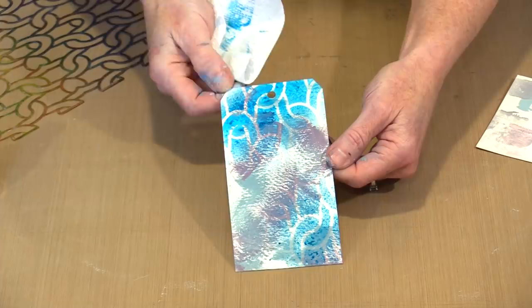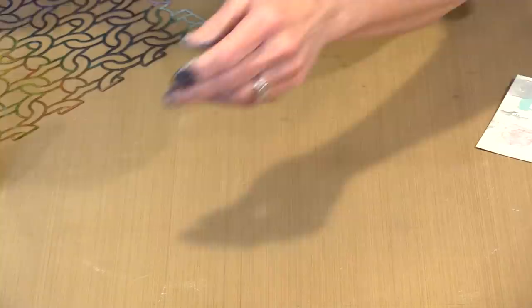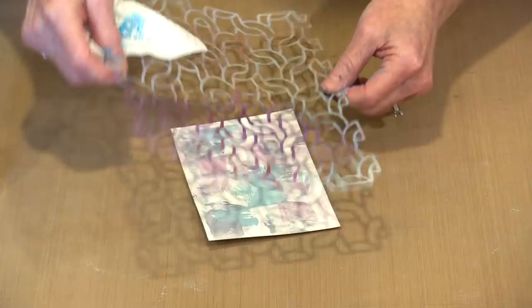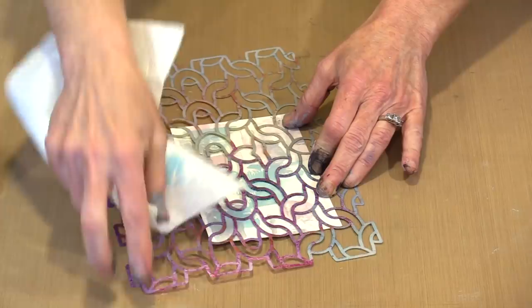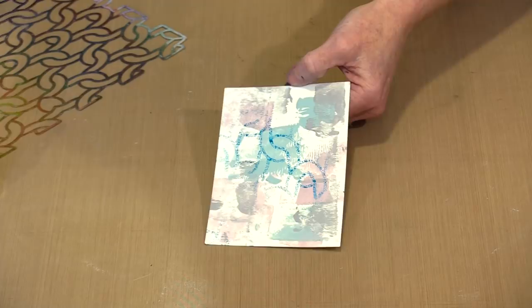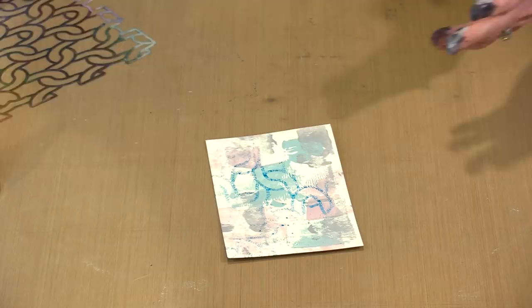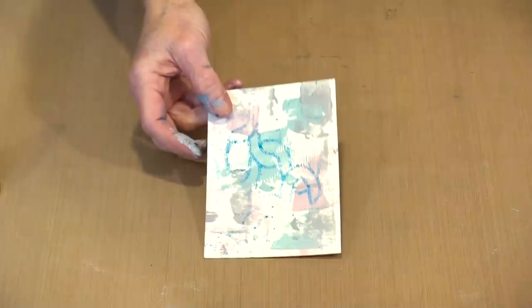You get the design, you get the color, and no beating up. And I think that that's great. So then if I want to just come in here with what's left on here and just go ahead and print this, I can do that too. Now I'm not going to get much because I didn't spray a ton through the openings of the stencil, but there's just enough going on there a little bit just to add some texture and some pattern. I think there might be a little bit left right there. So it's just enough to add a little bit without overwhelming it. And what I think is the most remarkable thing is that the sprays don't beat up. So there's that.